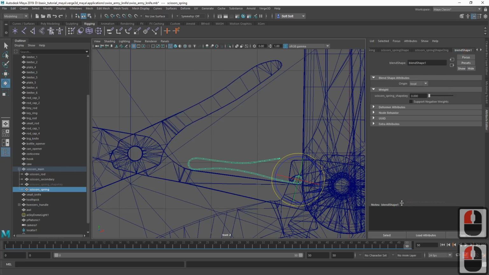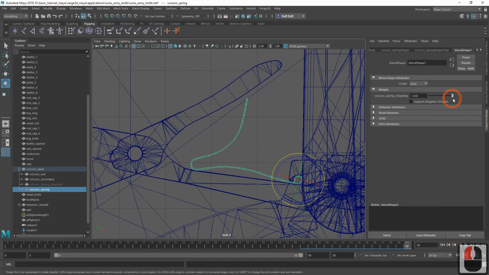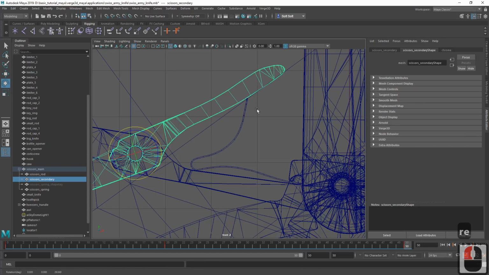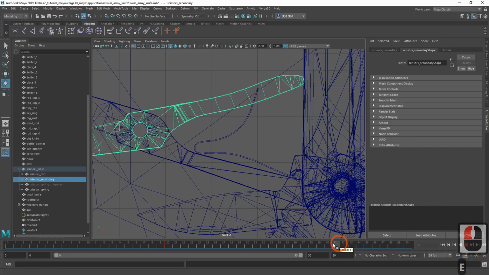As a result, in the object settings we now have blend shapes. We can move this slider to change the weight factor for these geometries. By the way, it looks like we have a small issue here. There is a gap between the scissors handle and the spring. To fix this, being at frame 50, move the handle to the right position and replace the animation key.